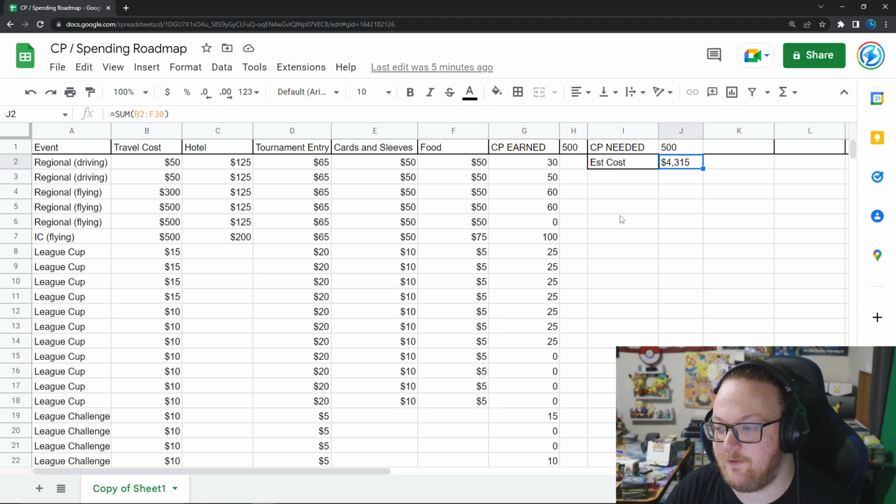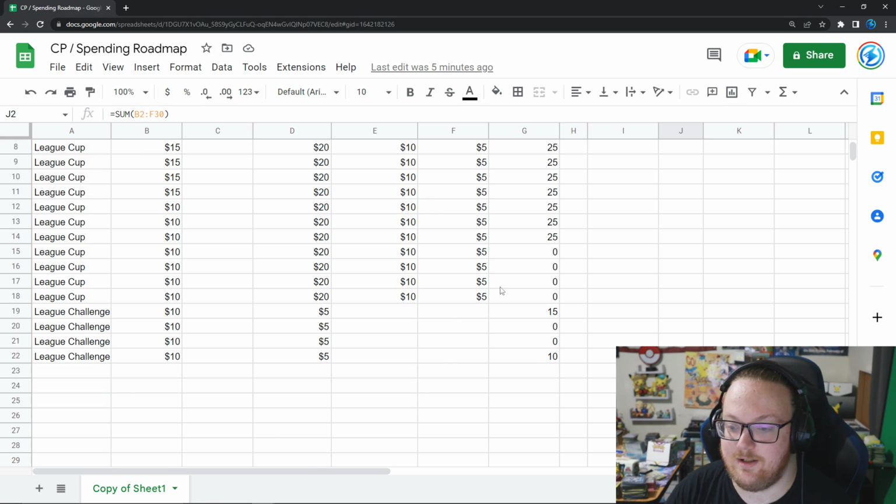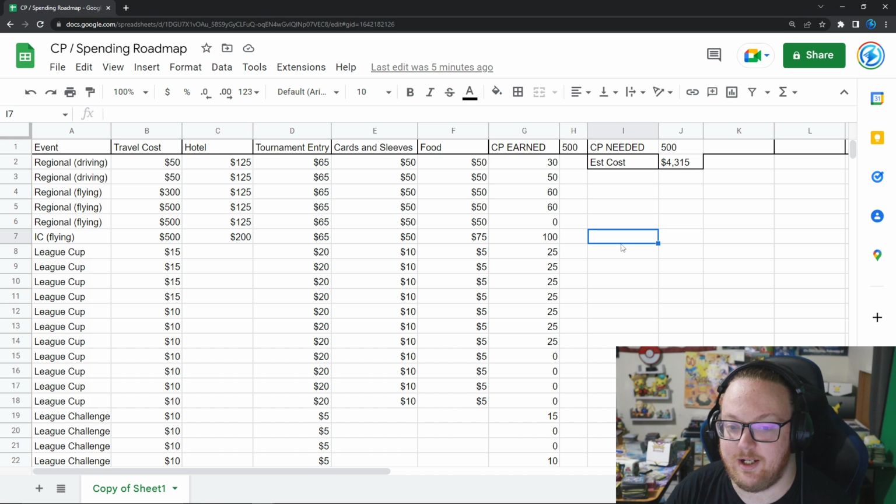And also, this is for 500 CP. So again, you can change this CP to whatever you want, and this one will automatically update as you fill in the CP, and the money will automatically update as you fill in the money that you think you're going to have to spend on these events. So I hope this can help you guys out.